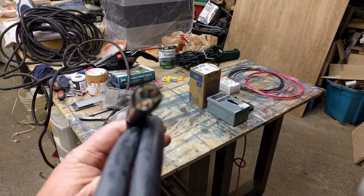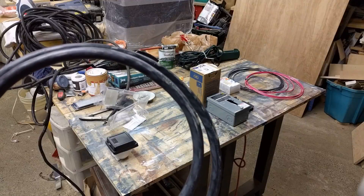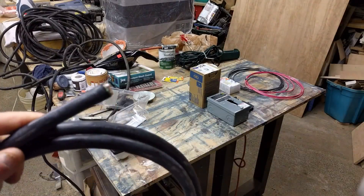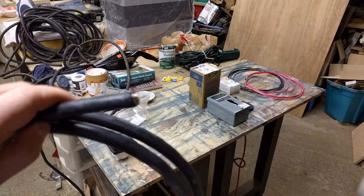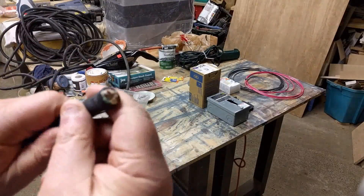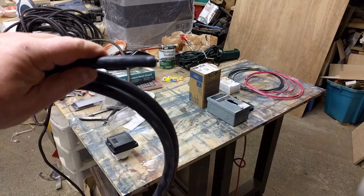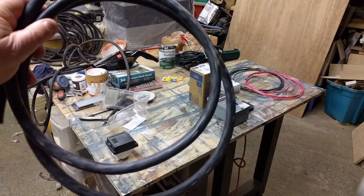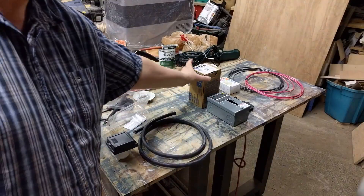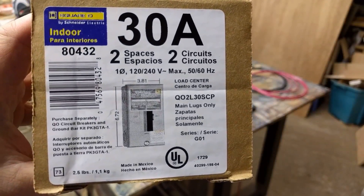10-gauge stranded - in a moving vehicle I think stranded wire is probably better than house wire. House wire has a solid piece inside and it doesn't take a lot of flexing before it'll break off, which could cause a short or a problem later on. That's why I want to use stranded wire. I have about six feet of it and this is an armored cable that can be used outdoors. I figured the extra armor isn't going to hurt anything and that's what I'll use as the feed wire going between the plug and the fuse box.